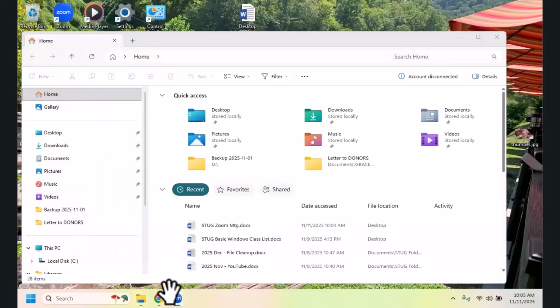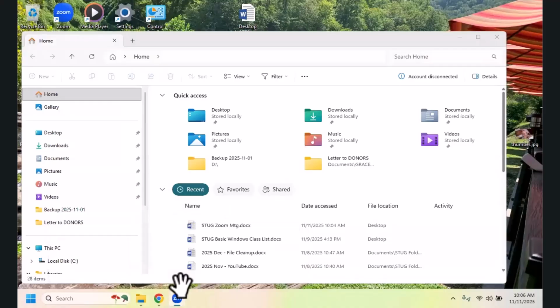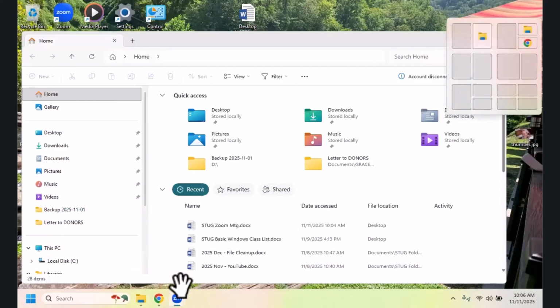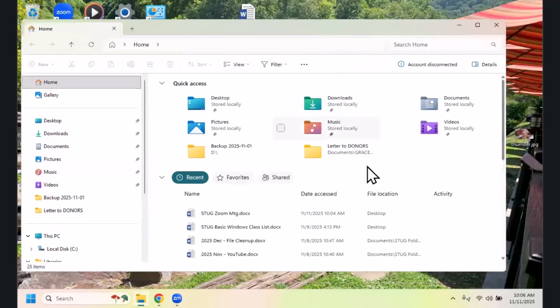Let's see if I can move you guys off to the side here a little bit. There we go. Okay, so here's Windows File Explorer, the home screen. I think I failed to mention that you get some tabs here.